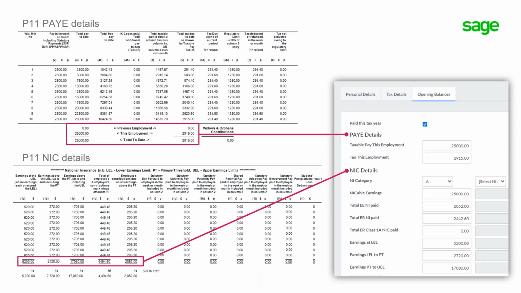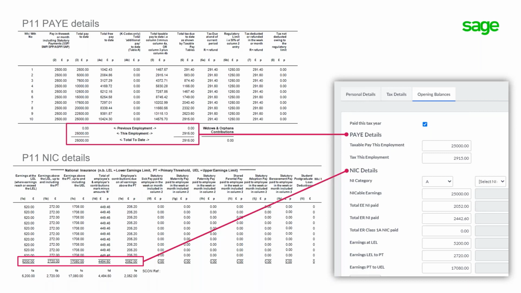And you'll find the totals on the P11 reports can be used to fill in both the PAYE details and the NIC details, national insurance details. But you also get columns for statutory payments if these have been paid to the employee. So further down that page, if you do need to enter statutory payments or student loan deductions, they should also be on these P11 reports or any equivalent reports that your payroll software has.